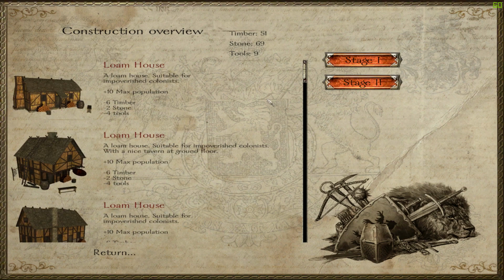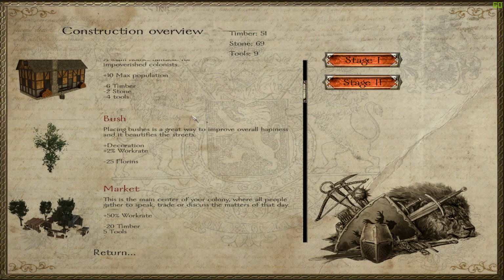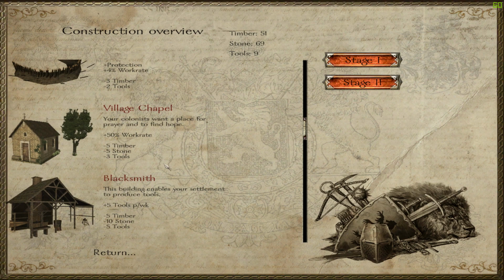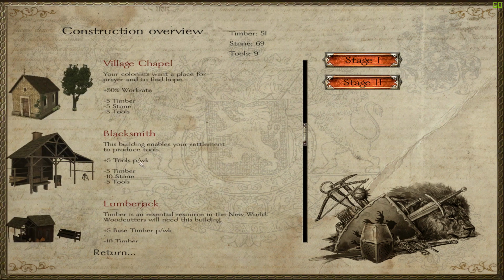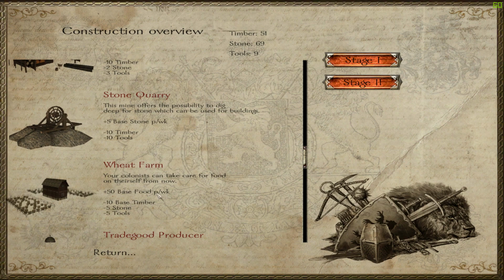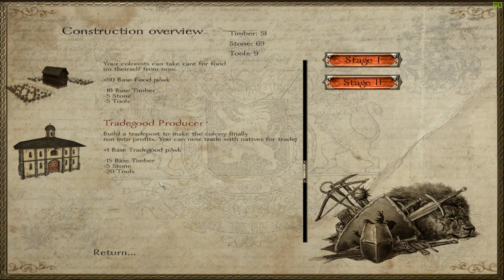Stage two, which I just recently got to, is a bit more exciting. We got more proper houses. And we've got some markets, village chapel, blacksmith, lumberjack, stone quarry, wheat farm, and trade goods producer, which is the one that's built right over there.